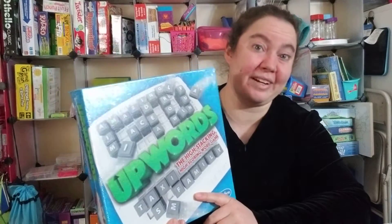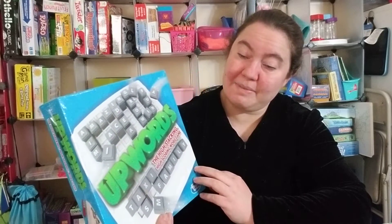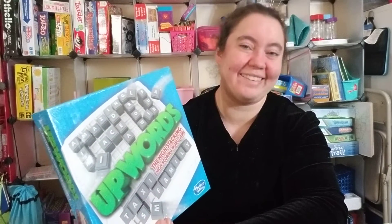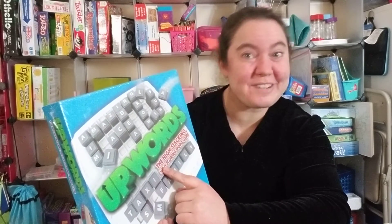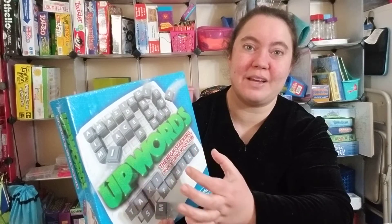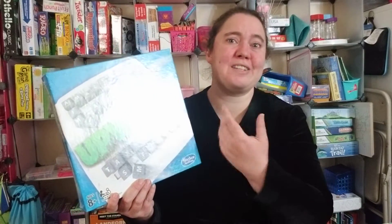The next game — I actually think this is a lot of fun — it's called Upwards. It is a staple game. It's like Scrabble but they build up on the letters, it's puzzles, and really fun. And another thing I like, especially in the beginning phonics stage, is that kids can start off with letters and just build up for themselves and see the words come to life. It's a grow-with-me game — start off with phonics, grow with the kids.